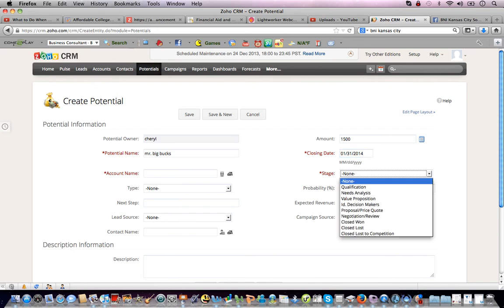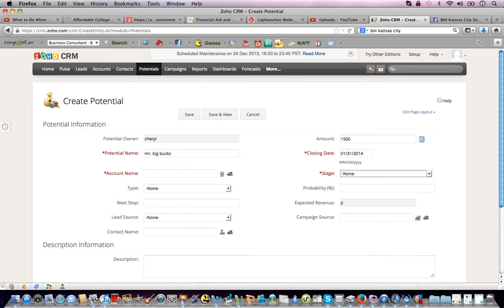So first stage is we're doing like the first interview, like finding out what kind of needs they have, that kind of thing. So you can say I've got a 20% chance of closing them, I've got a 100% chance of closing them, I got a 50% chance of closing them. All right, however you want to do that.